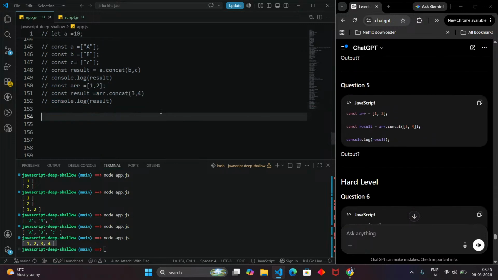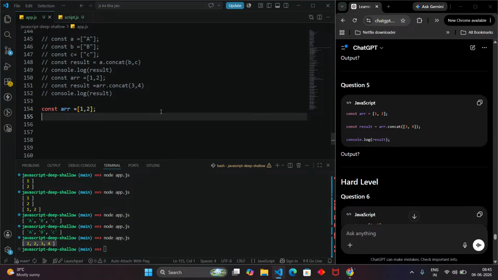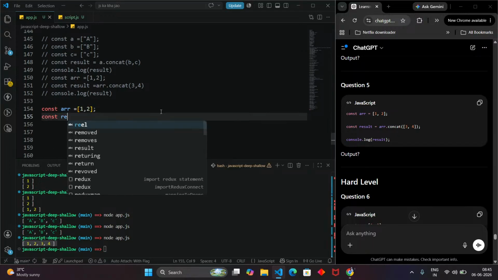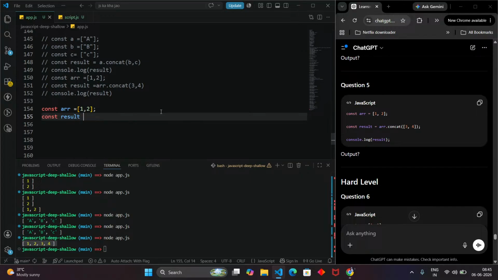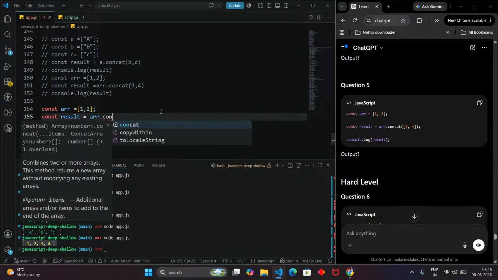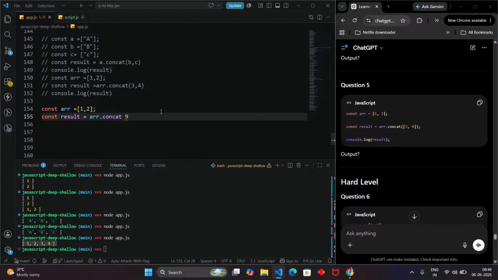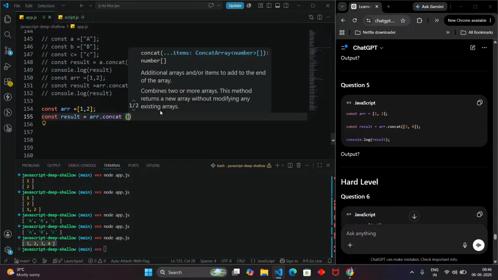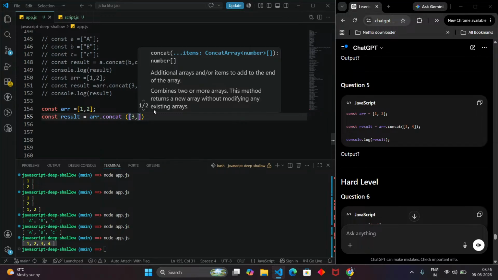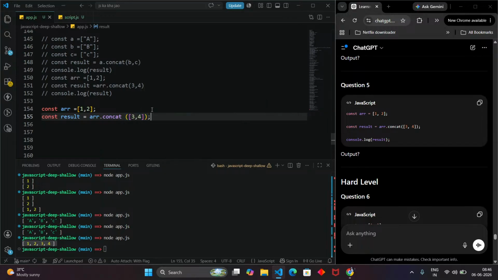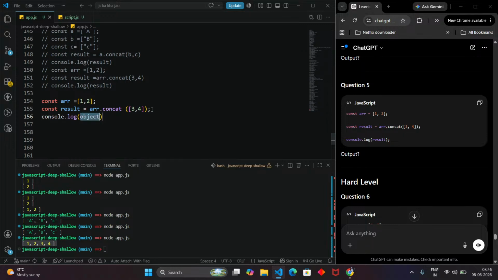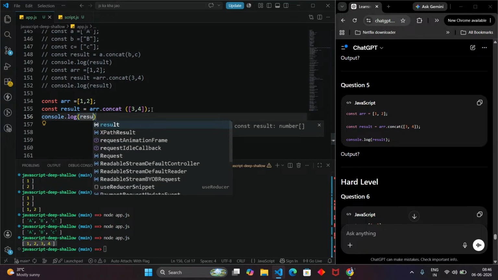Now a new question: const arr is equal to [1, 2]. Const result is equal to arr.concat of an array [3, 4], then console.log result.